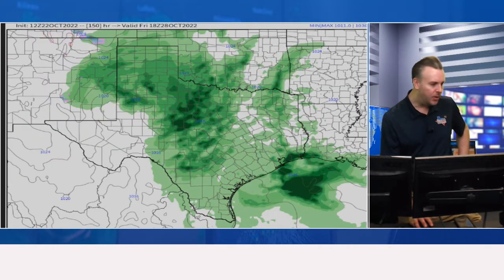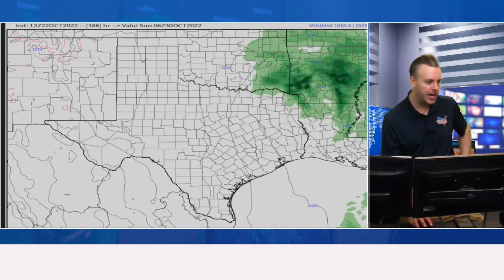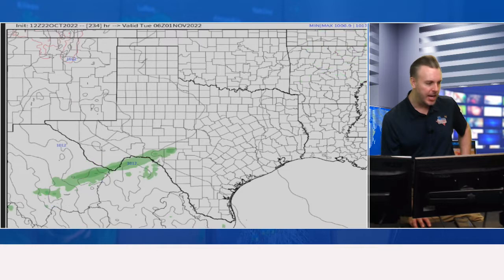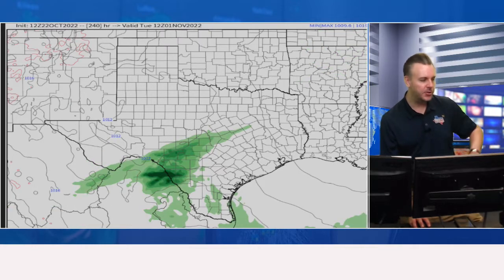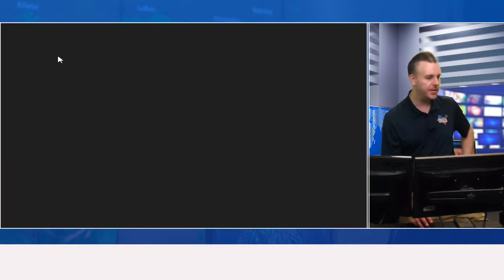And the way it looks right now, Friday looks to be pretty unsettled. An opportunity of rain and storms. Could even be some strong storms on Friday. Could even be severe as well. And then right at the end of this, here comes that next weather maker with potentially about 10 or 12 days on down the road, another opportunity of rain and storms.